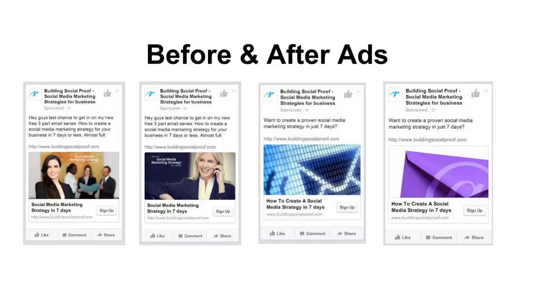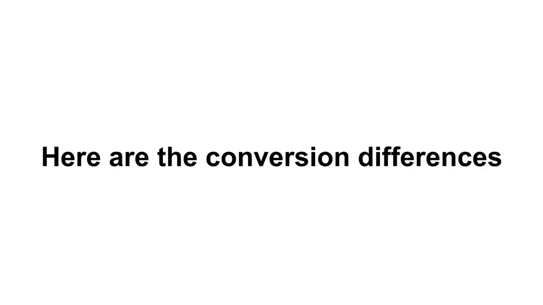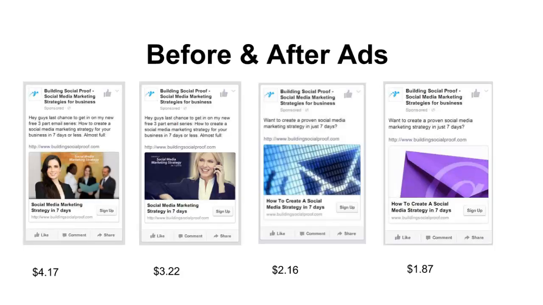He said to take the women out of there and put different images in there and to just tighten up the wording. So I just shrunk it down as a test. Since I was moving away from having women in the ads, I included females back into the campaign, and what I mean by that is I included females back into my audience selections for Smart Passive Income and Social Media Examiner. So here are the conversion differences of the new and old ads.